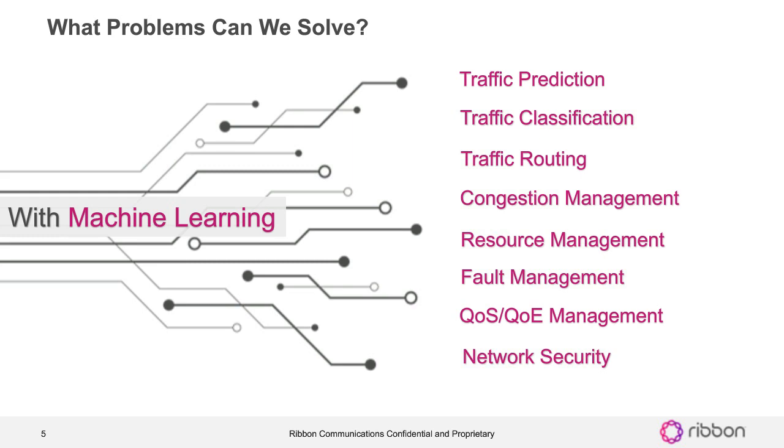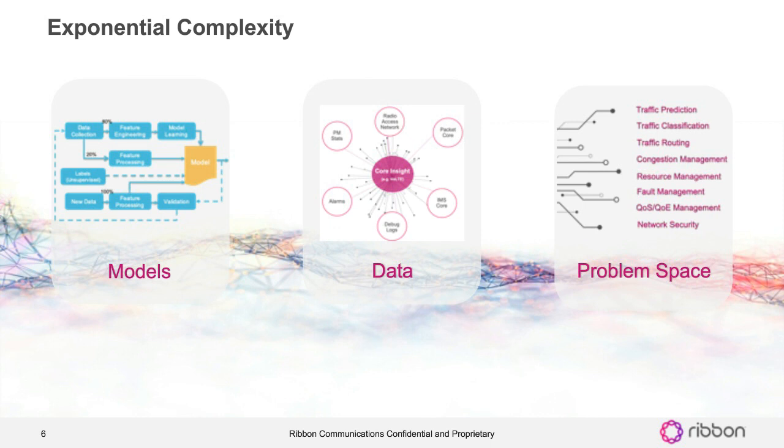And then every time we take on a new application inside of one of these areas, we really do have to follow that full cycle that we started with in terms of modeling. So really what this is showing is that this is an exponentially complex problem, right? We have a lot of data coming in that we're pushing through many models, so there's a factor there where we're iterating several times for modeling, and then as the data changes, we have to revisit that. The data itself is constantly changing, right? As we transform the networks from physical networks to virtual networks and leverage the cloud, we're now having to grab different data from different sources, from different vendors, and we have to align all of that as well.